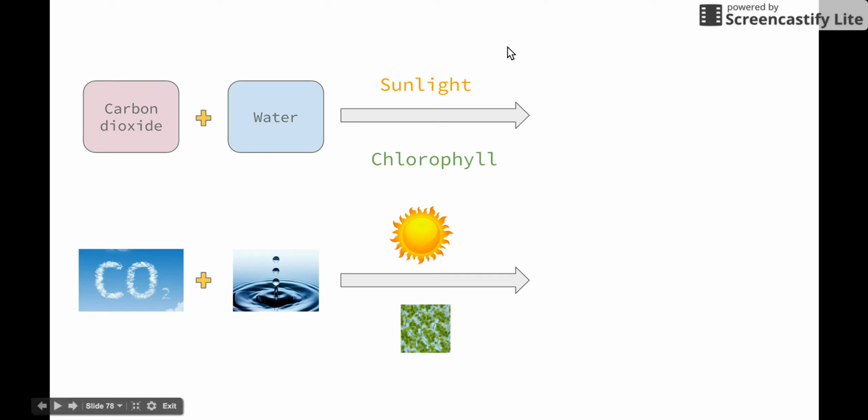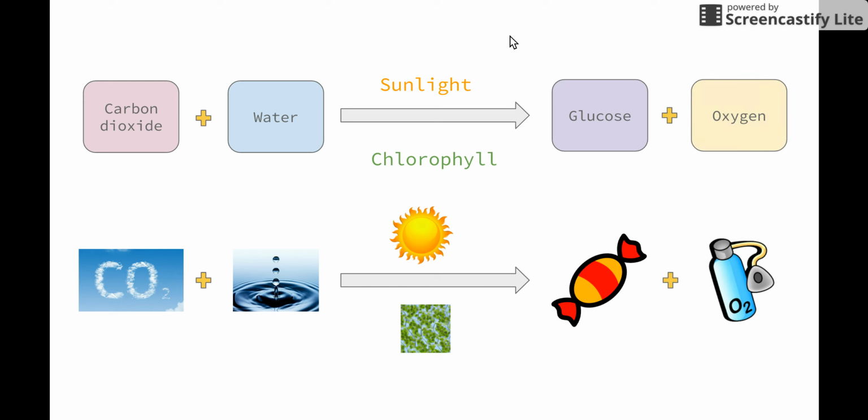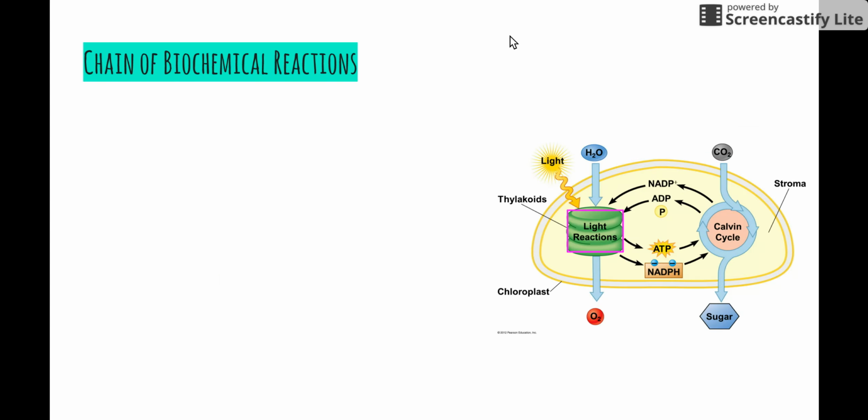As a result of this reaction, we then end up with glucose, which we know that the plants can use for energy or store as starch, and then other organisms, such as our herbivores, as we said, consume the plant material, and then that glucose is used for the process of cellular respiration. And the other thing that is created as a result of photosynthesis is oxygen, which then returns to the air through the stomata, which animals can also use for the process of respiration.